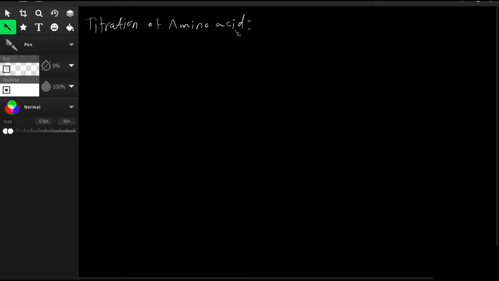Last video we talked about the acid-base chemistry of the amino acids. Now the titration of the amino acids. Amino acids are great candidates for titrations. We assume that the titration of each proton occurs at a distinct setup. And we have three types of setups: the monoprotic, diprotic, and triprotic.